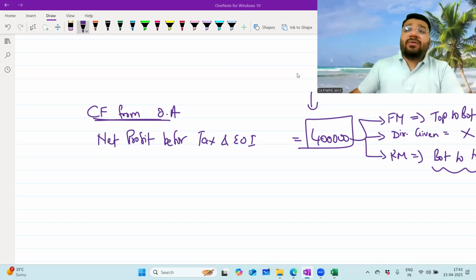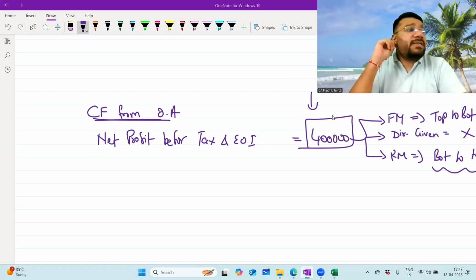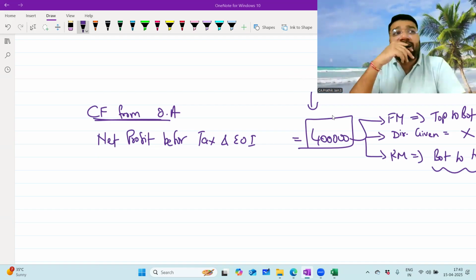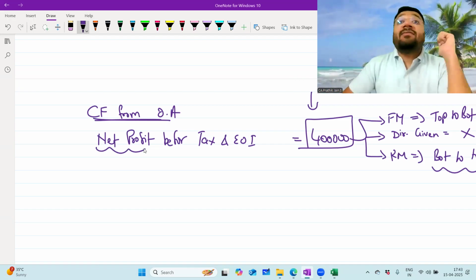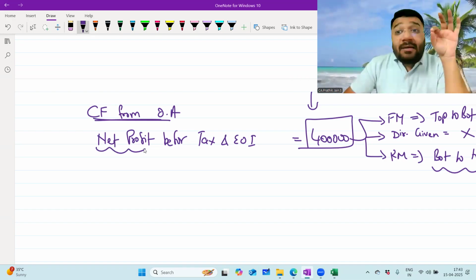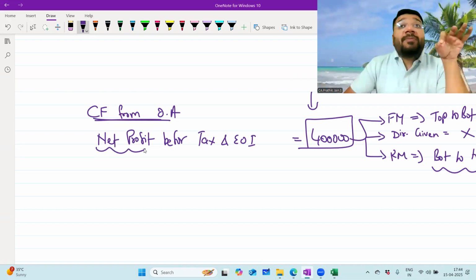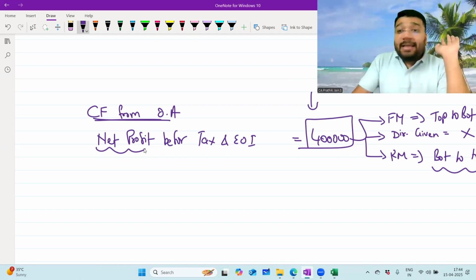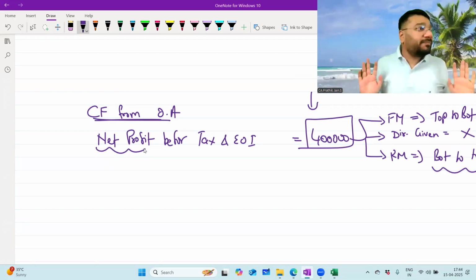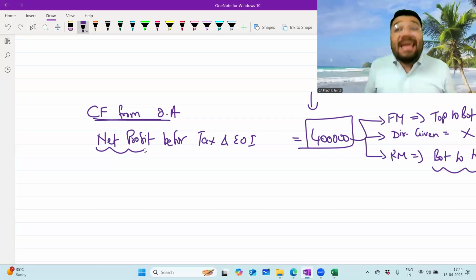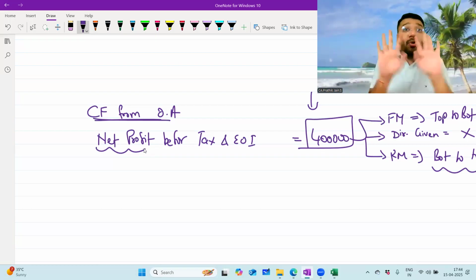Okay. All those people who said this is not cash profit, can you give me your own reasoning why this is not cash? Now, rightly said. This net profit before tax and extraordinary item, from where did you take this information? From your P&L. Statement of P&L is prepared as per the accrual basis of accounting. Accrual basis says what? Record income when it is earned, whether money is received or not received. Record expenses when they are incurred, whether money is paid or not paid, don't be bothered.